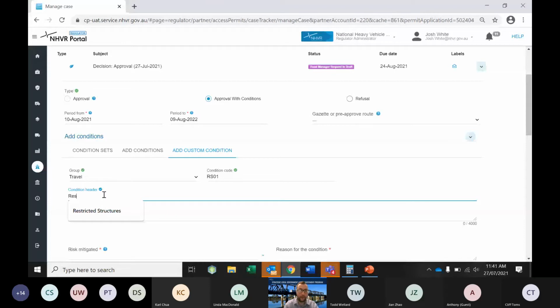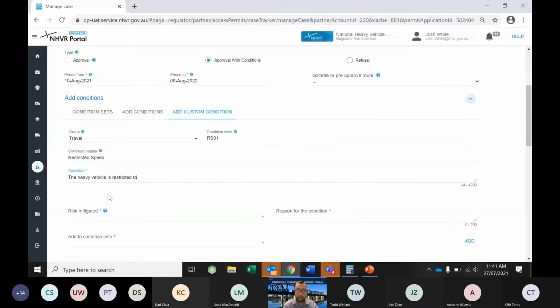Then you can write in your code: the heavy vehicle is to 60 kilometers on the route.